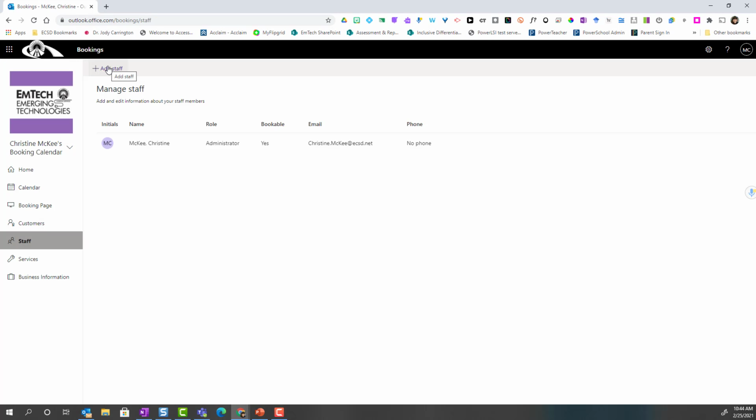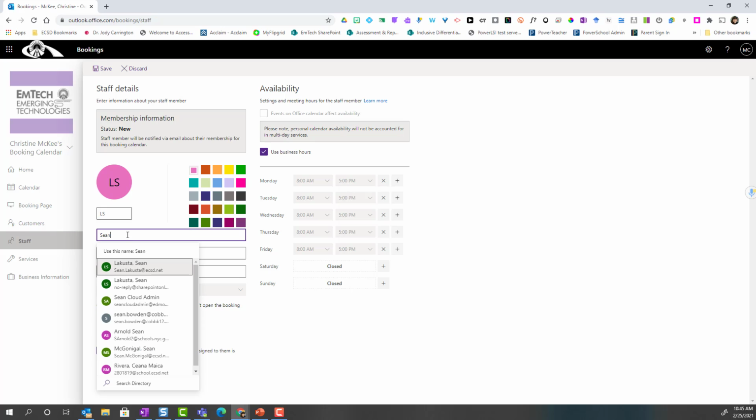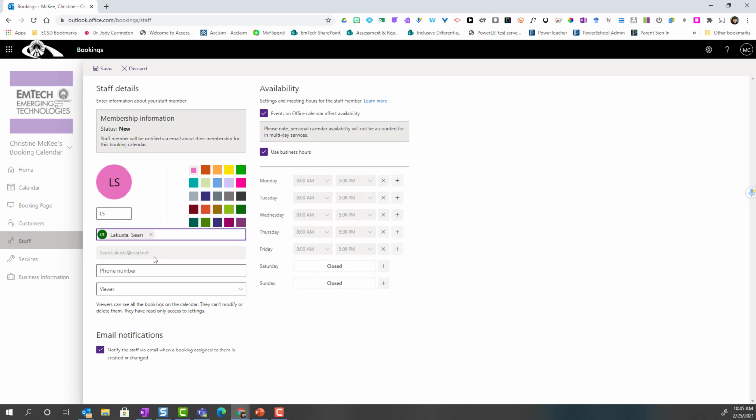Now, again, as I mentioned earlier, if I had a co-teacher of the class who I wanted parents to also be able to book with, I would simply click Add Staff, and I could type in their initials, and I could go ahead and search for the teacher. Notice that it pulls up from our global ECSD address list. I could provide that teacher's phone number, the phone number of the school.